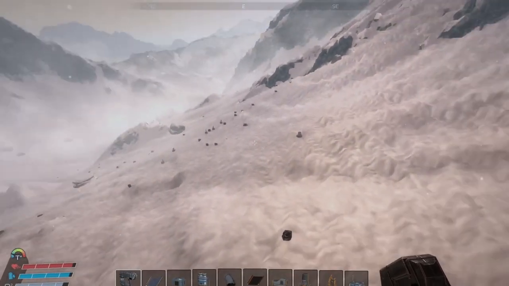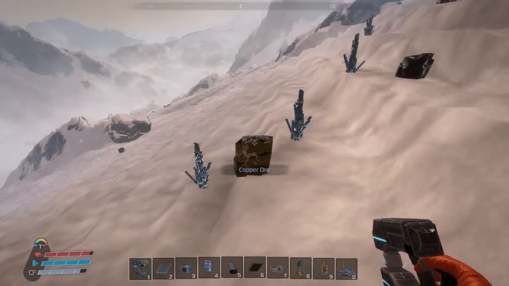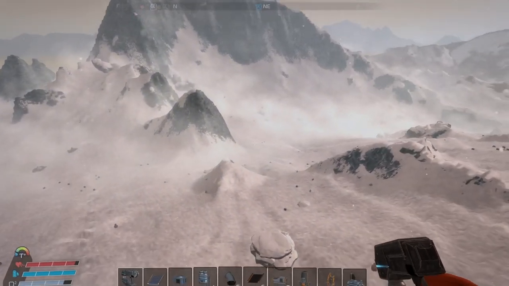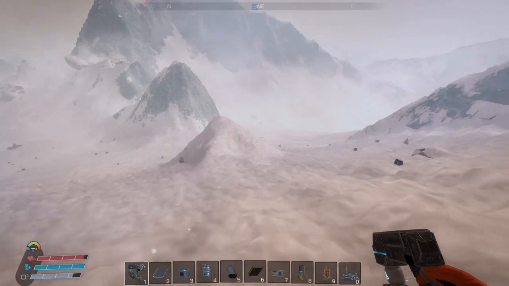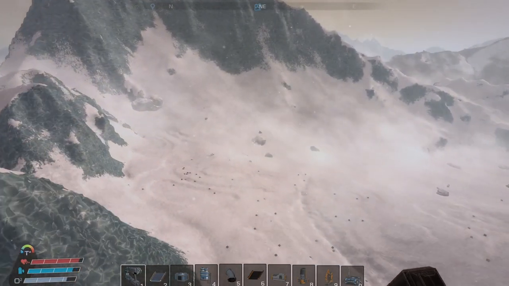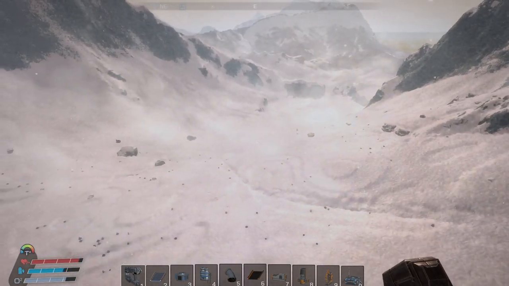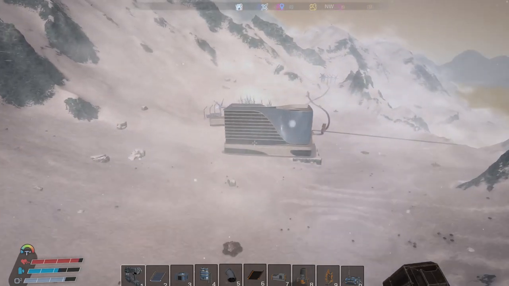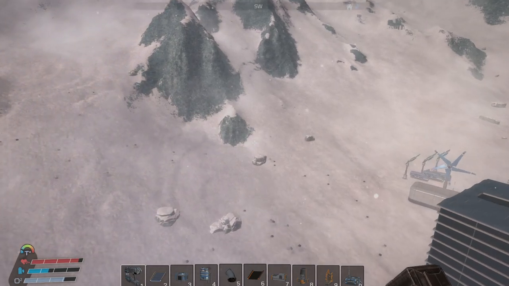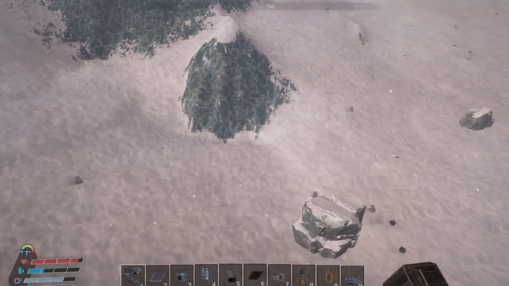I'm not seeing any uranium around here. What is that? Copper, sapphire. Is that a cave in there? Surely looks like one. Let's get in there. No, it's just a boulder, B.I.G. Well, let's get back in that case. I look for a cave, maybe. That? No.